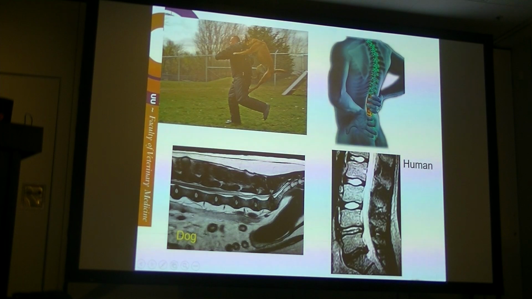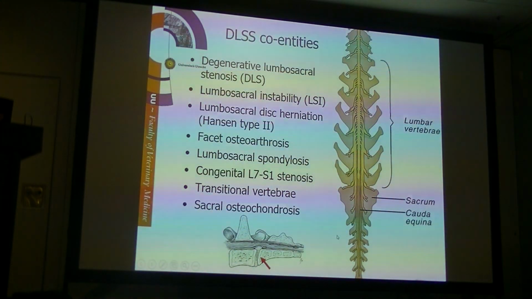And look also at the signal, the T2 weighted water signal in a normal human disc. And this is the normal T2 weighted water signal in the dog. And here we have a black disc, and here we also have a black disc with bulging. So very similar if you look at it from that perspective.